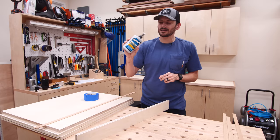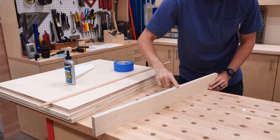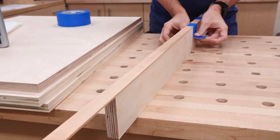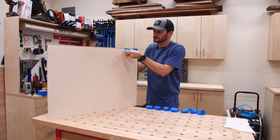All right, we got all the strips cut and now we're ready to put them on the plywood. I'm just going to be using some quick-setting glue as well as some painter's tape. This stuff sets up pretty fast so I can glue it on and by the time I come back to it, it'll be ready to go. I like using painter's tape versus the brad or pin nail method for nailing on edge banding because you don't have any holes to fill later. You can see I left the edge banding a bit wider than the plywood edge so it overhangs on each side, and I'm going to come back and flush that up afterwards.